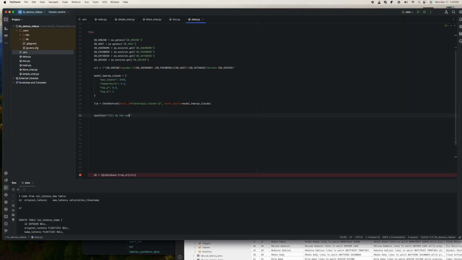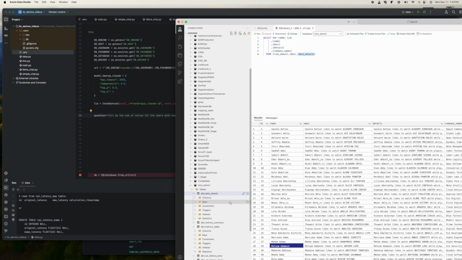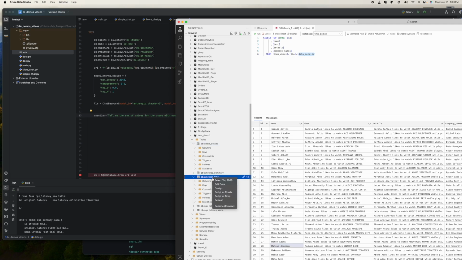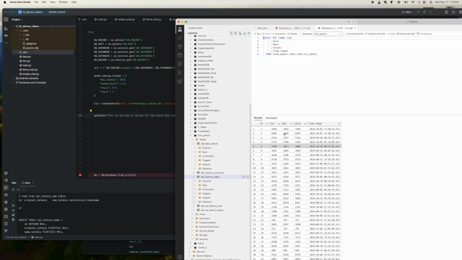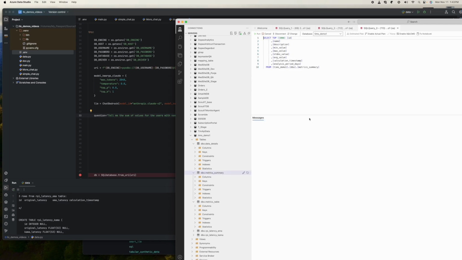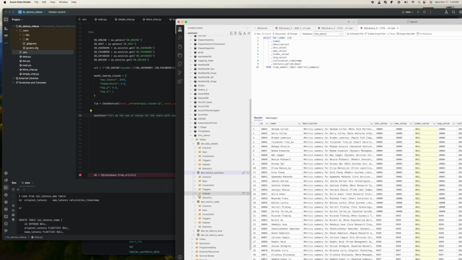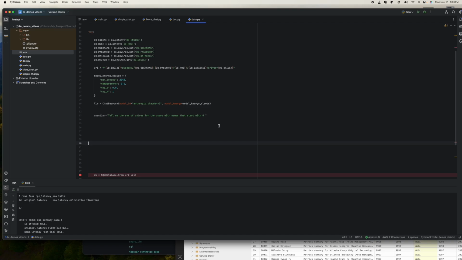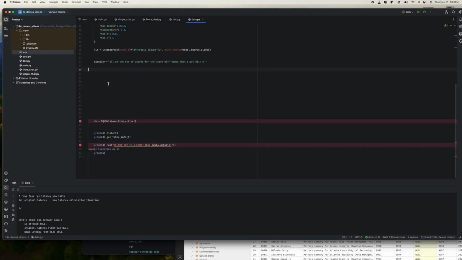Tell me the sum of values for users with names that start with G, because I know there's something in there. And what it needs to do is come down here and map those two to this table. Select all. Let's just make sure value. Make sure I don't have a value in this table. Okay, I don't. That way it's smart enough to say, oh, that's the value. Okay, cool. So now we need to execute that. So here what we're going to do is chain these together because that's kind of what it's doing, right?